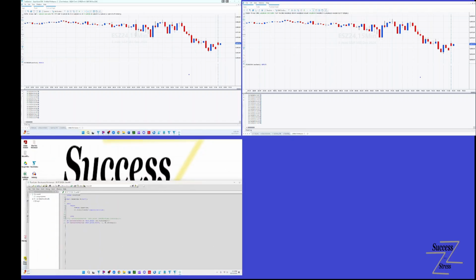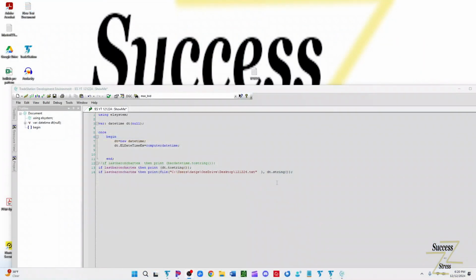Okay, so now we need to right click. We're going to create a text file. Just going to call it 12/12/24. Okay, and then I'm going to right click that, copy the path, put it in here, drop it in there. Oh, sorry. I thought I was on the main screen so you could see all that.